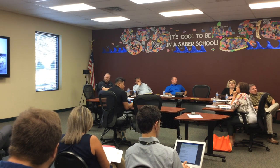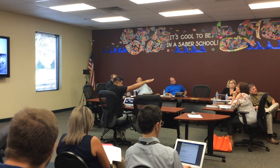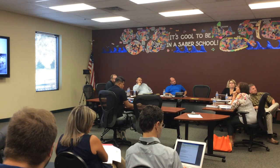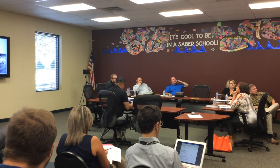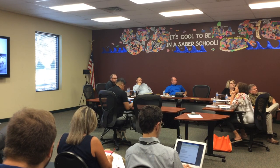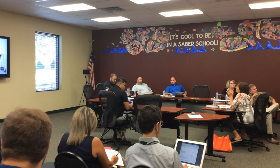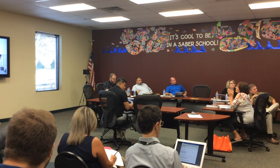Carpet will be started on August 23rd. Just to the left of it, you can see how it tapers down a little bit, with the metal ceiling that matches up with the existing. And then this is entering the west entrance. You can see some of the wall tile finishes. The ceiling will be finished 8/22, and that's when the carpet will be installed. So really just ceiling, a little bit of wall tile, and carpet left.